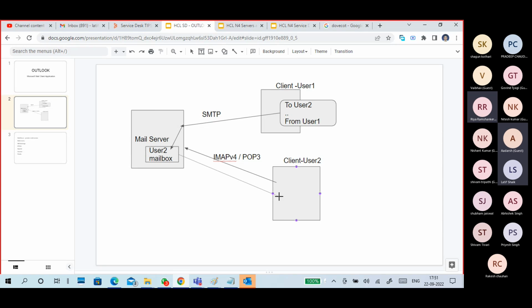So what is this mail server doing? Giving the mailbox content. What we are getting is the content in the mailbox. So now I have seen I got a mail from user one.